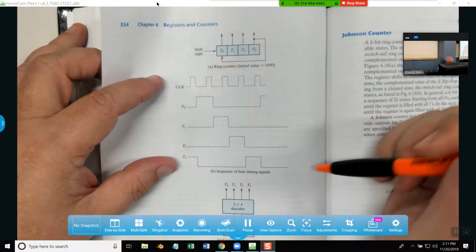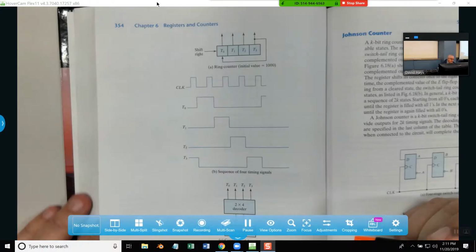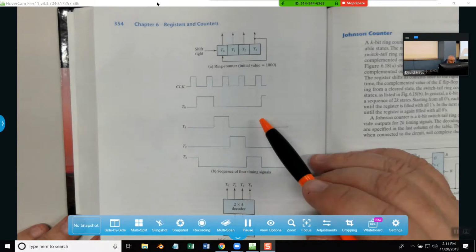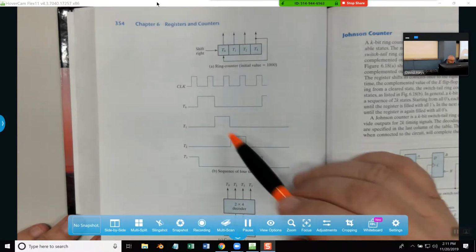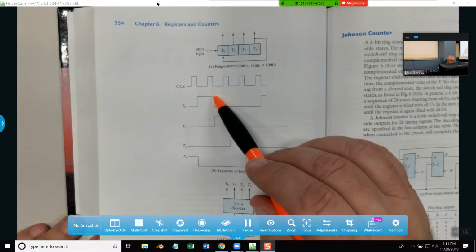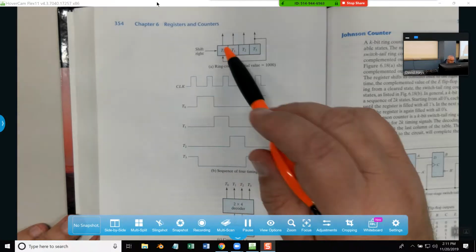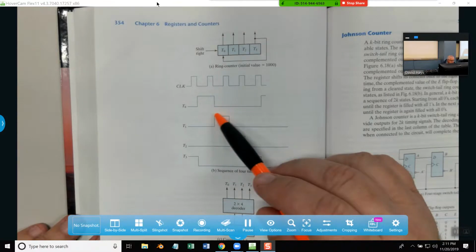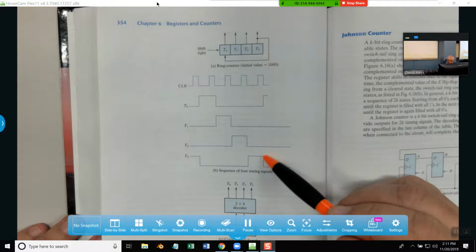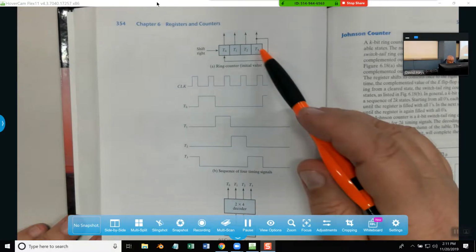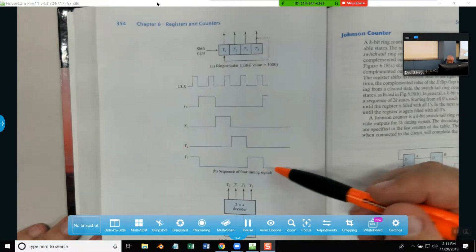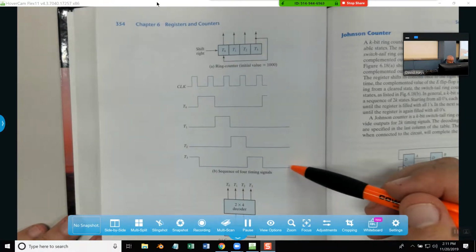That's pretty obvious here. You have your voltage going up to 1 here. Here it's the 1. Here it's the 1. And here's the 1. And since we've been shifting this over, then this goes back to 1.